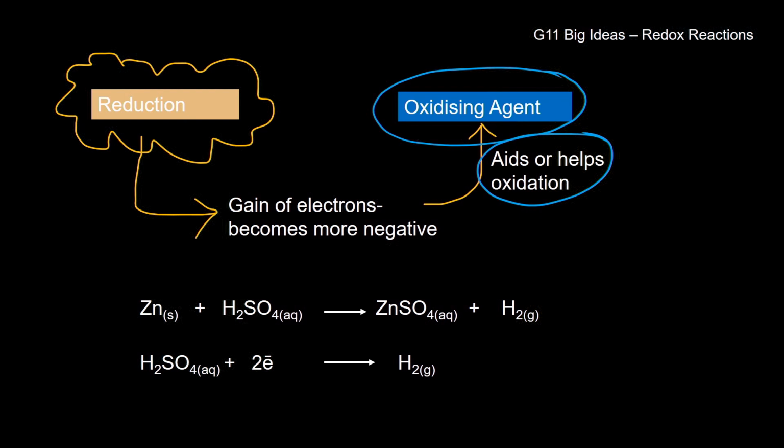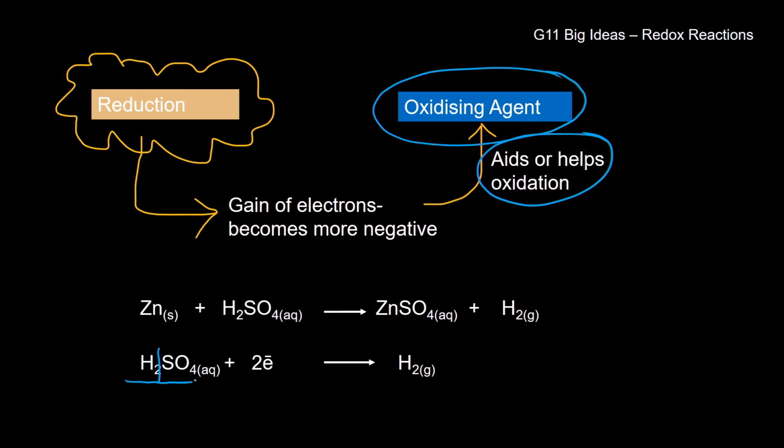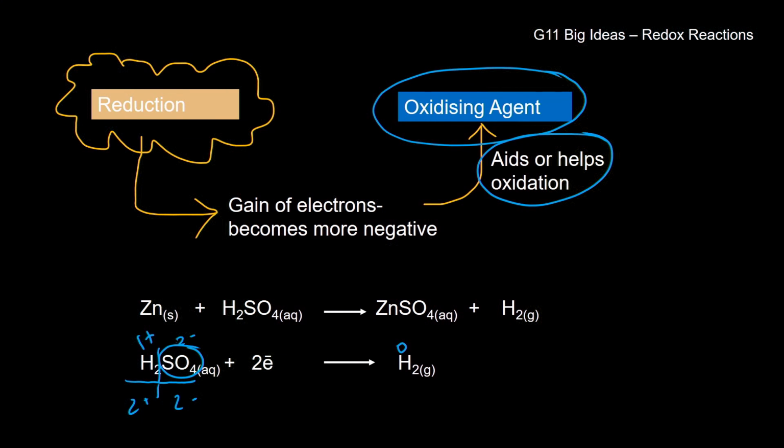Again, I've got my 2 reactions here. In the previous slide, we've already looked at the hydrogen, and so we can put in our charges straight away. Remember, the sulfate ion is 2-, 2+ on this side because it's neutral. Hydrogen, there are 2 of them, and so there's 1+ there. And over here, it becomes 0. What's happening? We have hydrogen ion as a 1+ ion, and it's becoming hydrogen gas with an oxidation number of 0. So it is taking on those 2 electrons that the zinc gave away. And so we say plus 2 electrons.